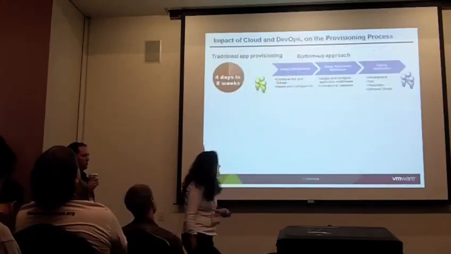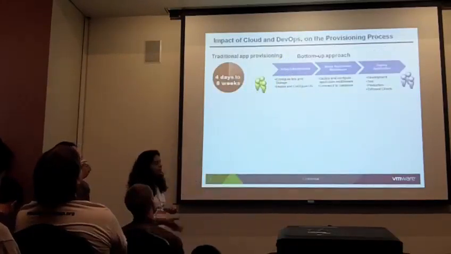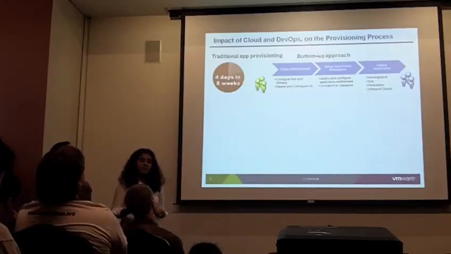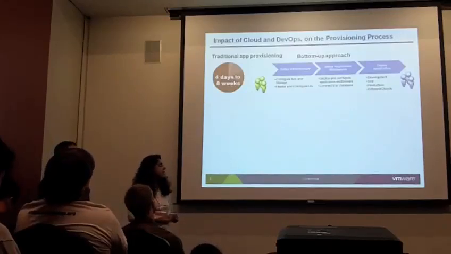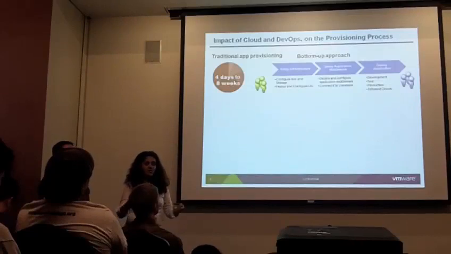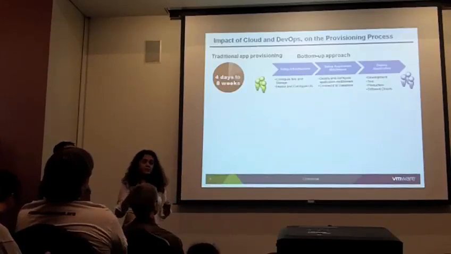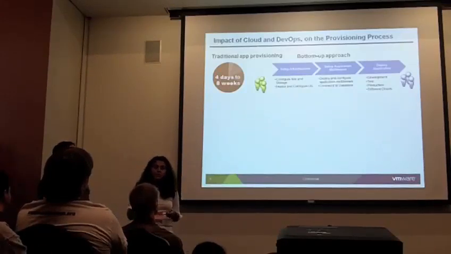So here's a slide on how it used to be, and in many cases it's still the case, where it's a very bottom-up approach. When you are deploying an application, you start with first provisioning your servers, then your OS, before that you have configured network storage, and so forth. After that, you think about your application stack. And finally, you talk about that core business logic, that core IP that your application is going to carry. You think about it last when it comes to provisioning.